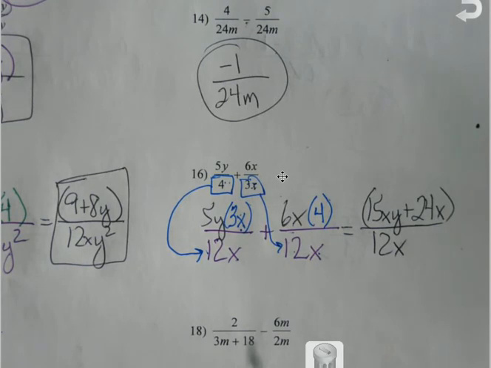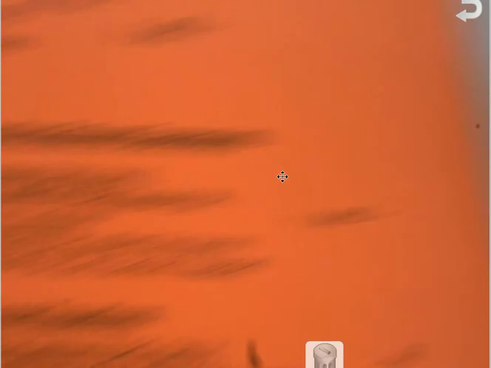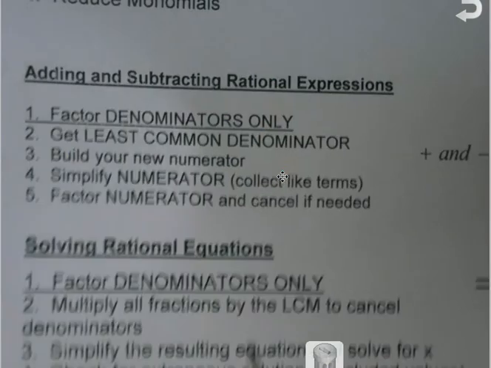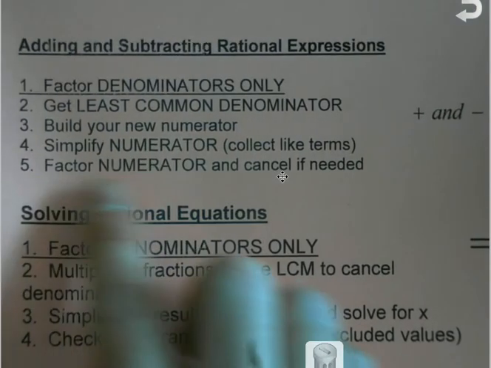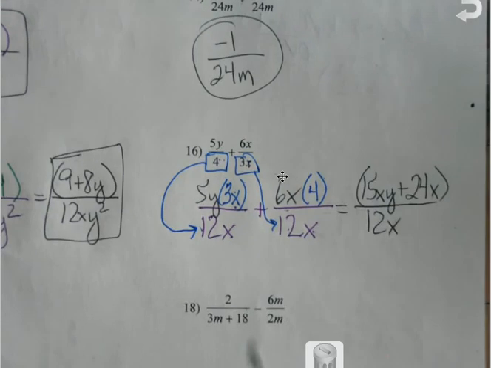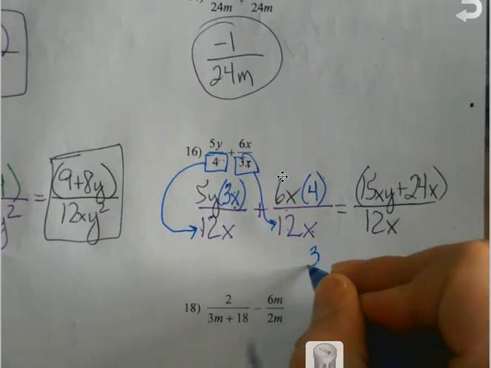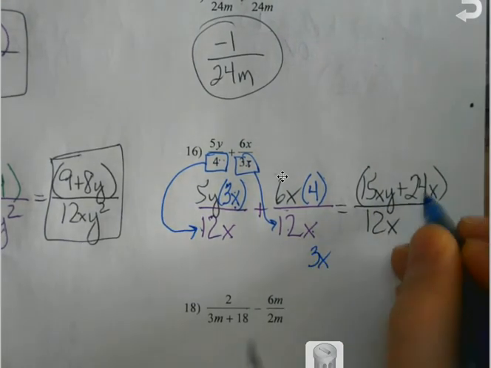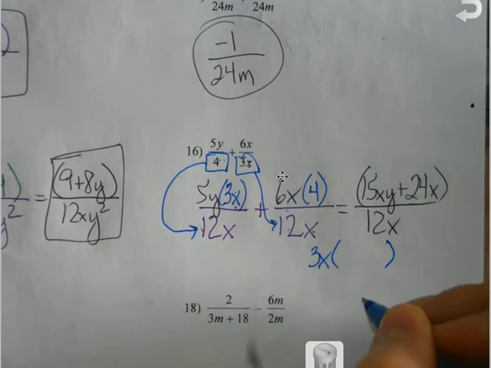Ooh, now here's where I gotta be careful though. We haven't had one of these yet. So I get to the end and you're like, what? We put parentheses around, those aren't identical. You know, what are you talking about? Adding and subtracting. Factor the numerator if you can and cancel. Do those two terms have anything in common? 3, anything else? Okay, they both have an x. So I factor that out.